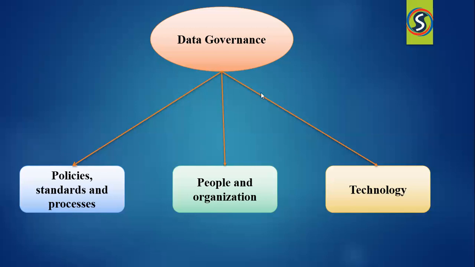Coming to the people and organization. Whatever policies the organization makes, it will just define. Those policies, standards, and processes will be executed by the people. Yes or no? Those will be executed by the people, and once those are decided, that should be guaranteed or authorized by the organization.